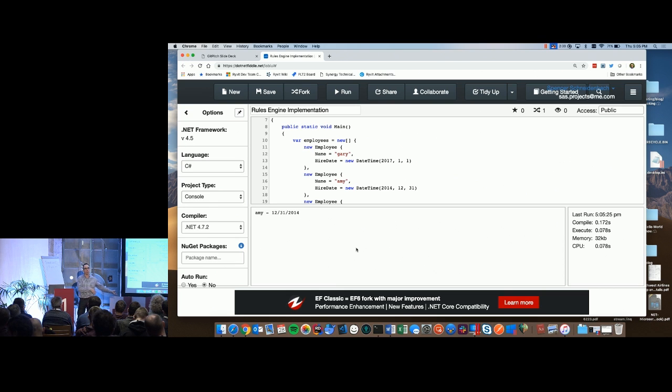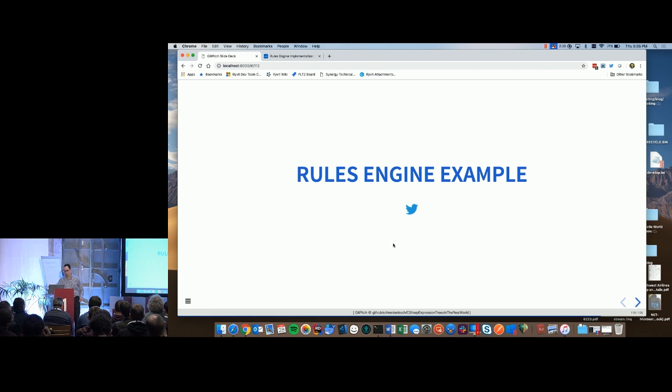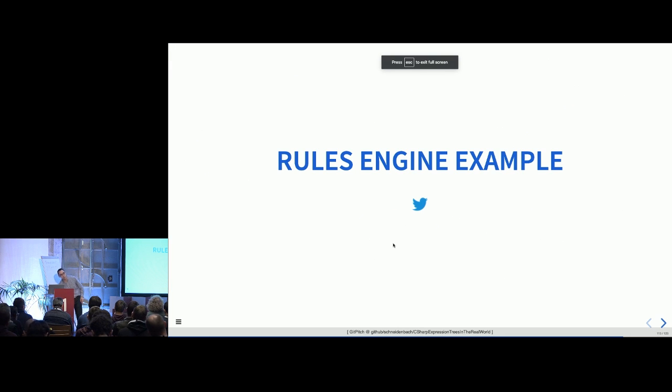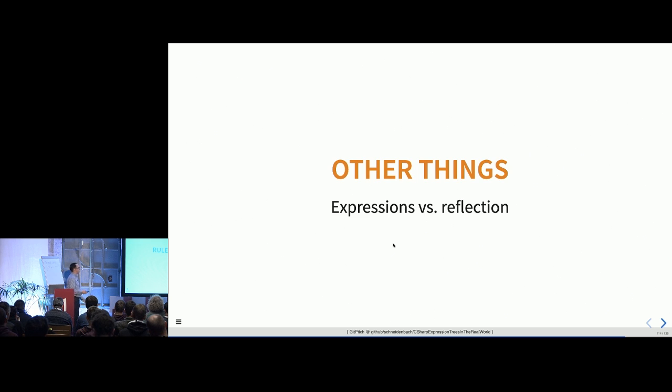Now, there's a bunch of rules engine implementations out there, right? So that's nothing new. But now you can understand under the hood what's happening, and you can tweak it if you want. Years ago, we had a rules engine, and I said, this is not sufficient, so we're going to make some changes to it and make it better. Because I knew at that point enough to know how to make it better, because I knew expressions, or I practiced with them long enough to know them. There's a multitude of things that you can do.